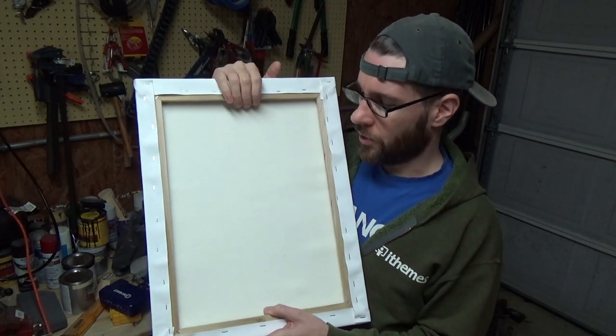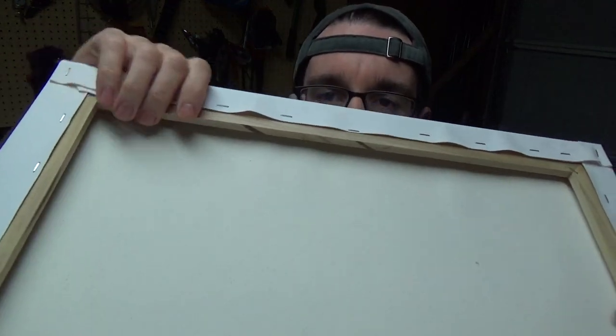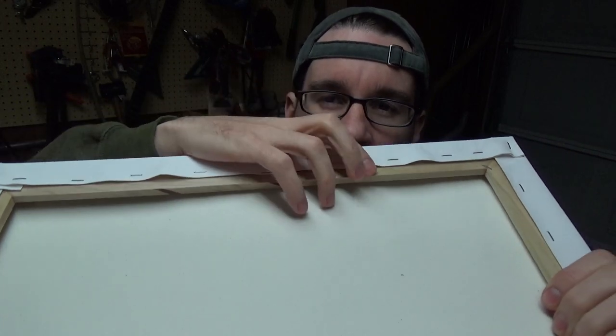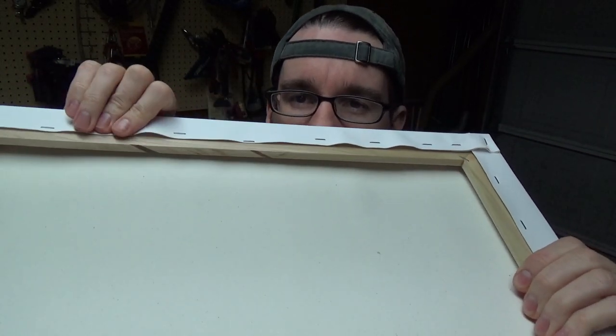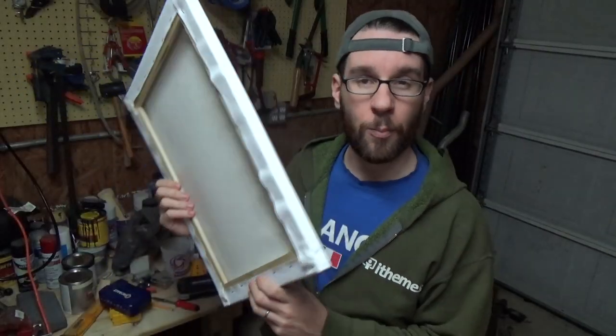Of course, this was the first time I've done it, so there are parts of it that, you know, it's not as tight as it could have been, but you don't see that stuff anyway because it's hanging on the wall. I think it came up great and my wife loves it. We actually have this hanging next to our bed in our bedroom.